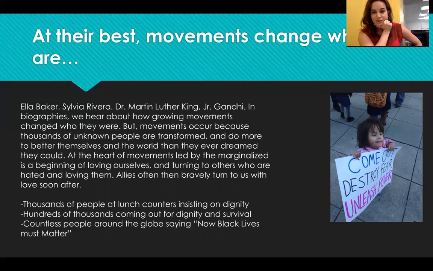The picture on the right comes from an action that Southerners Underground did, bringing together immigrant justice and LGBTQ justice. And the frame, Come Out, Destroy Fear, Unleash Power, references two major social movements. So it references ACT UP and a history of LGBTQ resistance while bringing it into the forefront during the Not One More Deportation campaign around justice for undocumented people. So I share it as a metaphor for all of the ways that people have named the transformation that social movements have meant for them and the spiritual component for it.